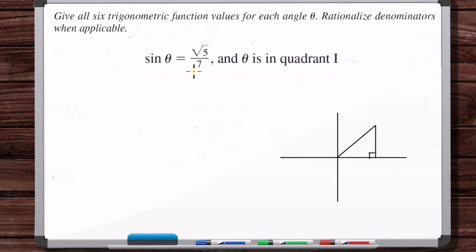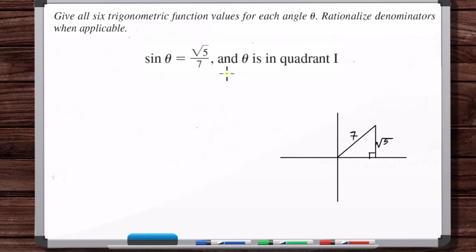So we know that sine of theta is root 5 over 7. So that's opposite over hypotenuse. So we know the hypotenuse, we can put 7. It doesn't mean that it is 7. Let's say someone derived this. Does that mean you could make the right triangle be whatever size you want? It doesn't mean that the radius is 7, but as far as ratios, we can do this, okay?